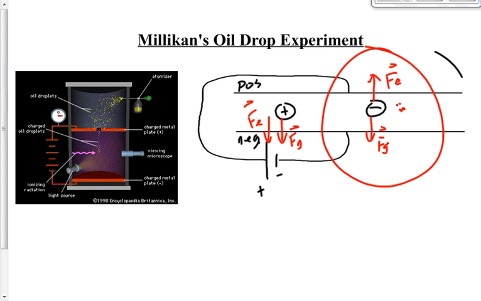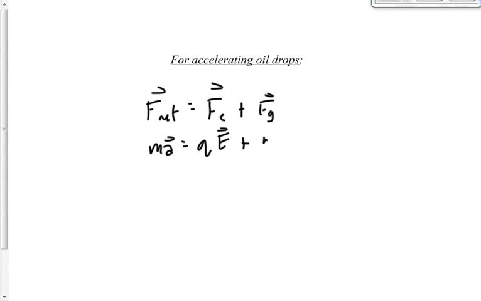If we're looking at a charged particle that's accelerating, and that could include the negative charge, if one force is bigger than the other, or it could include the positive oil droplet, for which it has to be accelerating because both forces are downward. Doesn't matter. If it's accelerating, then F net is equal to the sum of the forces. That's going to be Fe plus Fg. So they don't balance. There's a net force, and that force is equal to the two forces combined. Now, the net force will also be equal to m times a. Electric force qE, gravitational force m times g.